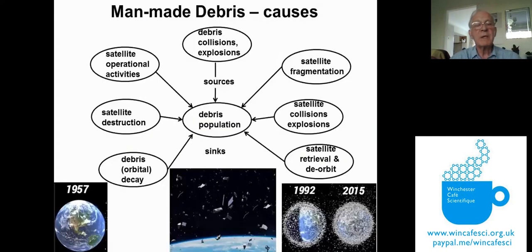So looking at debris, how does the man-made debris originate? Well, for a start, we need to launch the satellite into orbit. So satellite operations, meaning that the third stage of the rocket, when it separates, will end up orbiting the Earth, unless we've put certain means to deorbit that third stage. And also, when there is a separation, debris will actually spread into space. And that debris is probably just minute types of particles. Now, if a satellite malfunctions for whatever reason and it explodes, that's going to be another cause of debris.